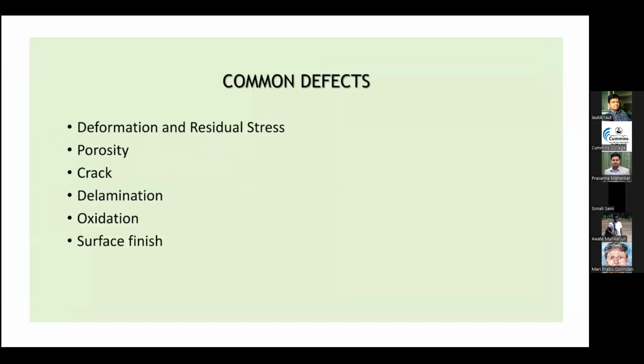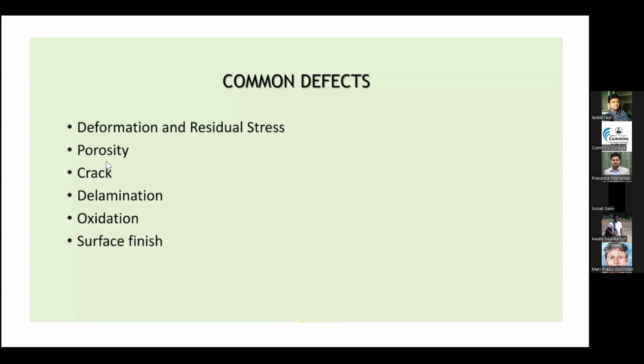The defects, so defects are common. The defects which we observed in welding, the same defects we can observe in this method. That is deformation of the component. Residual stresses are also there, because each layer is deposited, then it is allowed to cool, then we deposit the next layer. So there is a complex thermal history. Each layer is subjected to different temperatures. So that is why there are residual stresses.